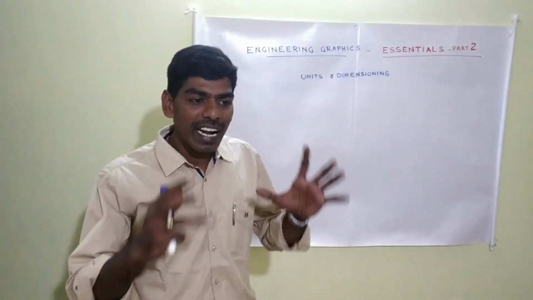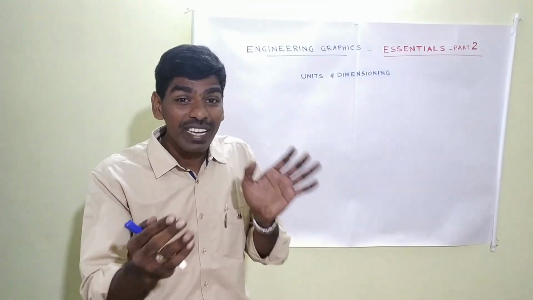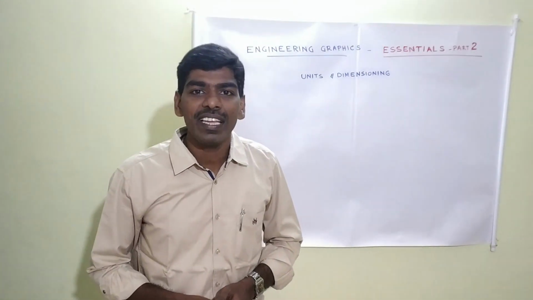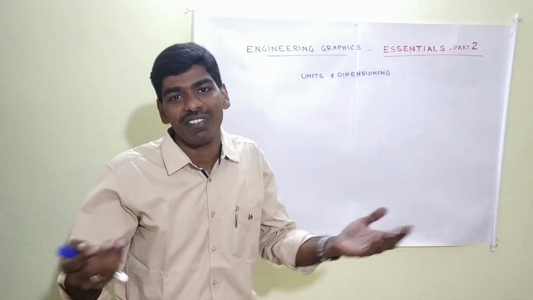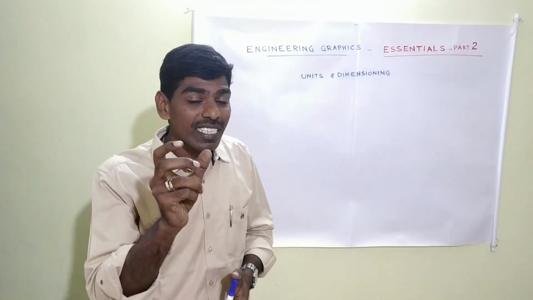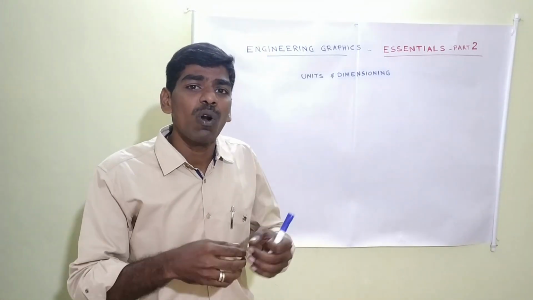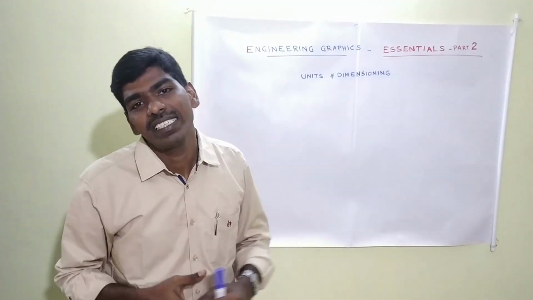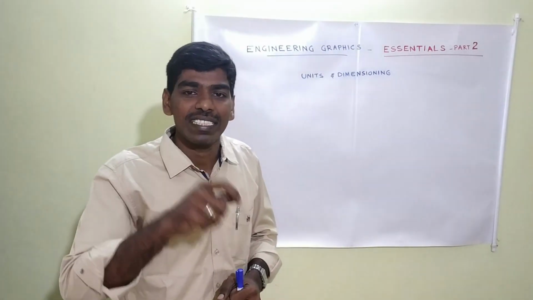In general, if you look at a diagram, we need to quantify things. In order to quantify, we need a standard. Once we give a magnitude along with the standard, the diagram gets quantified. So we need to look at the unit. In a diagram, mostly what we use is a length. So we need to look at the units that are being used for a length.